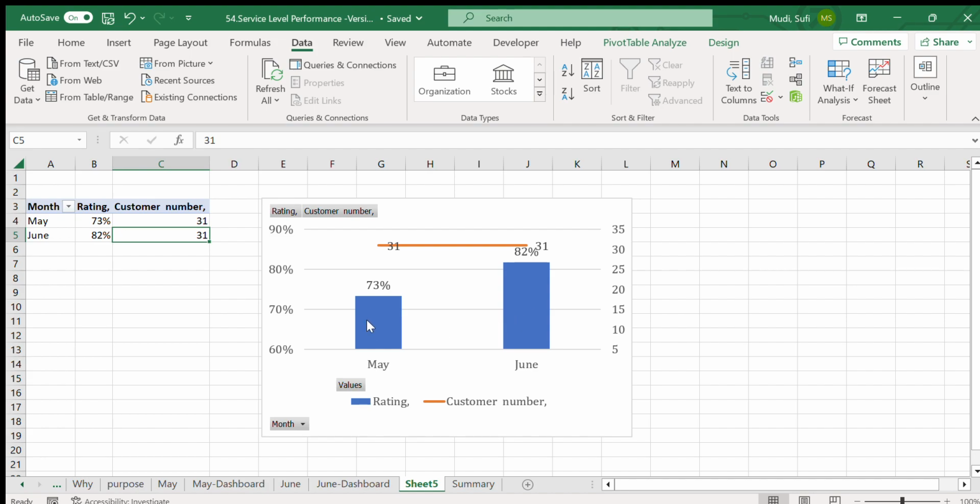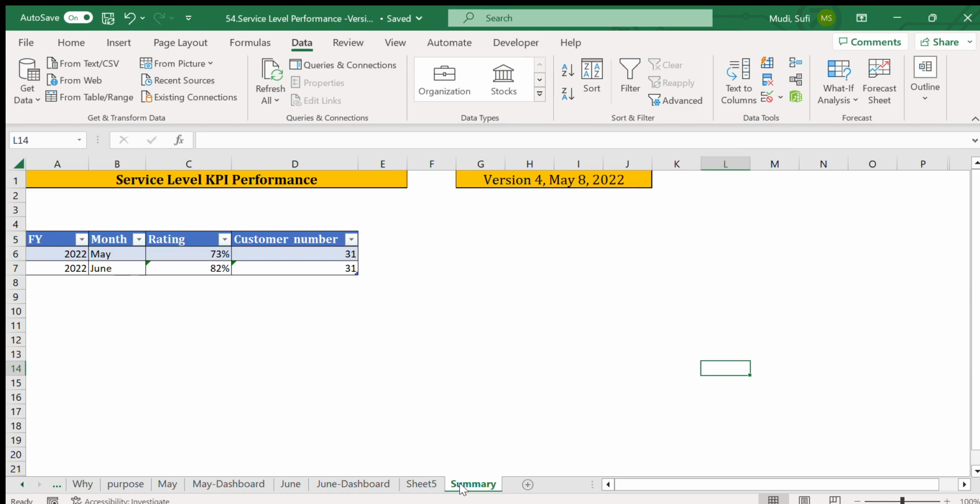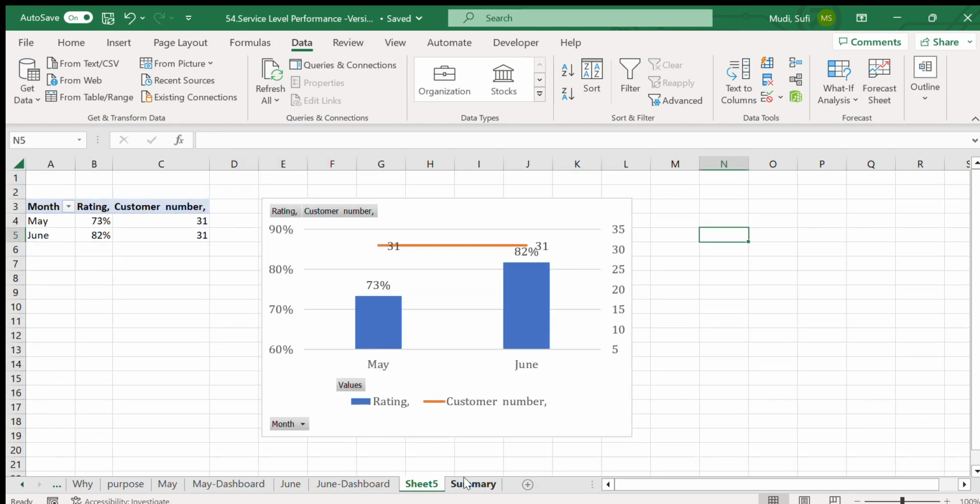Here 73% for May, for June 82%. Here the red line shows the number of customers. The number of customers is shown here on the right side, and the rating on the left side. We have also here the summary again. I think these are almost similar.